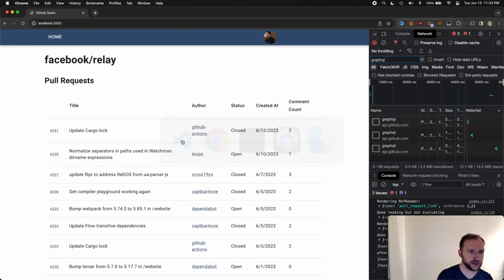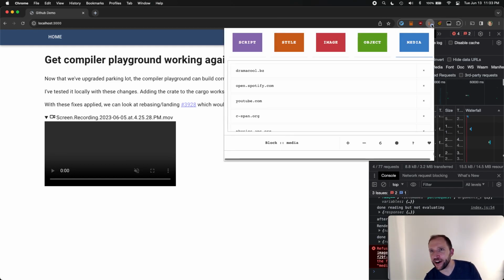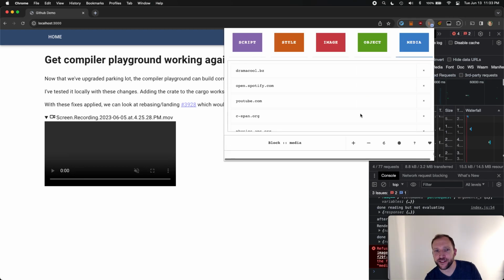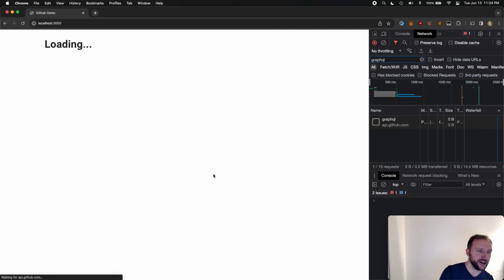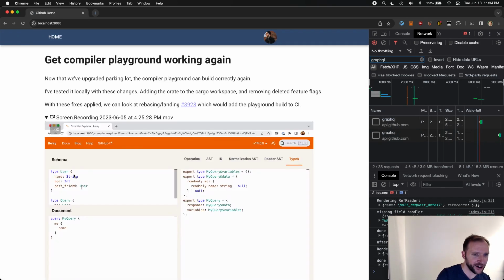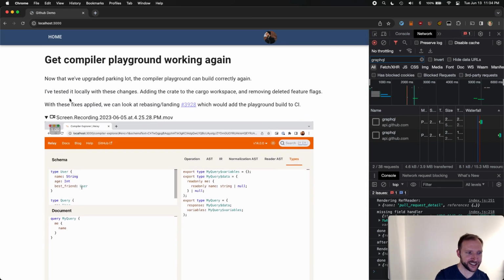Here we are, we have some dangerously set HTML. Oh, it even shows, oh my goodness. How cool is that? Let's take off the thing that prevents me from showing videos. How cool is that?